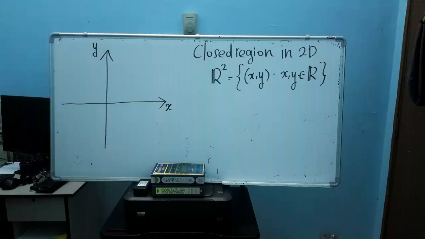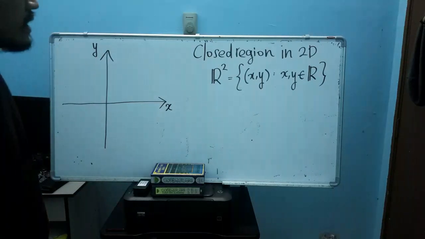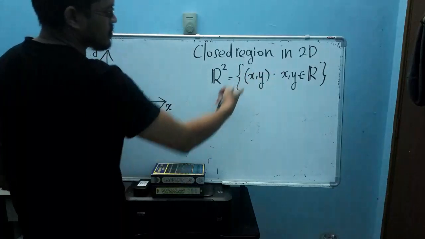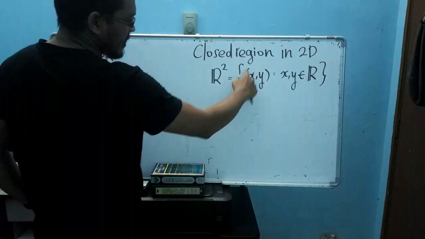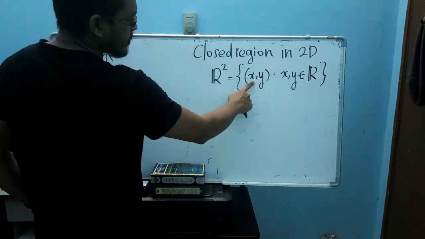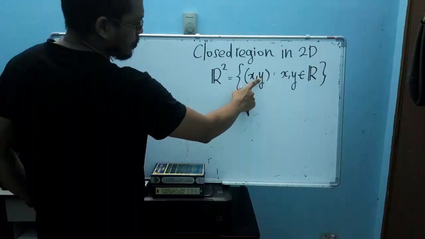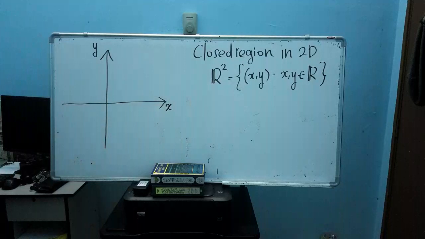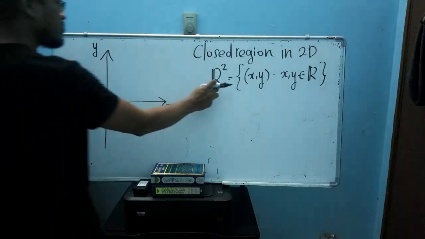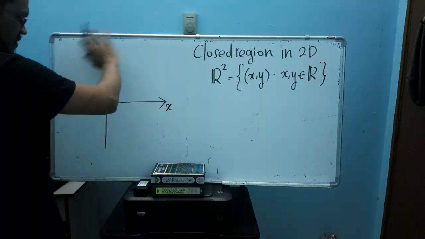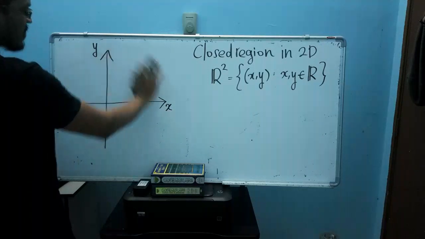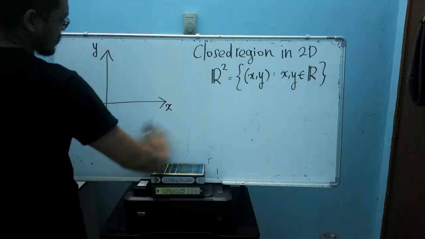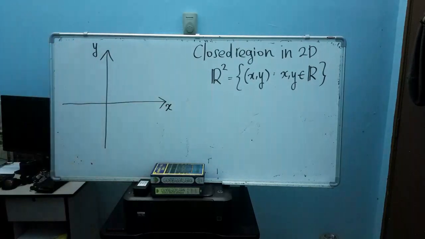This was already discussed by Dr. Pa: the meaning of independent variables, if you have two variables that are independent, or three variables that are independent. This is just a point, the collection of all points, where x can be any real number and y can be any real number. So for two-dimensional, we consider the whole xy plane. This one will be R2.